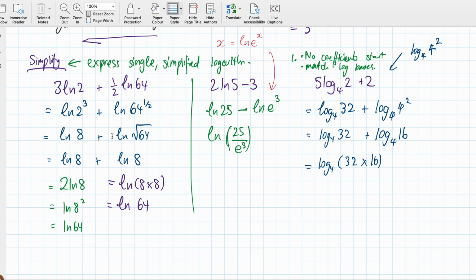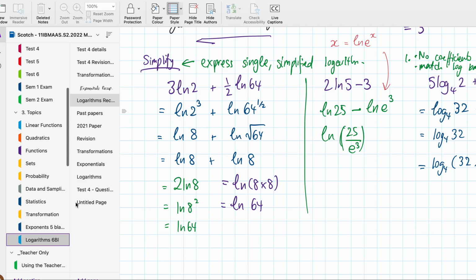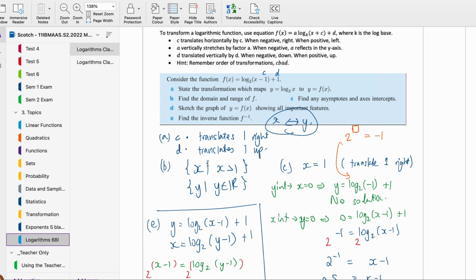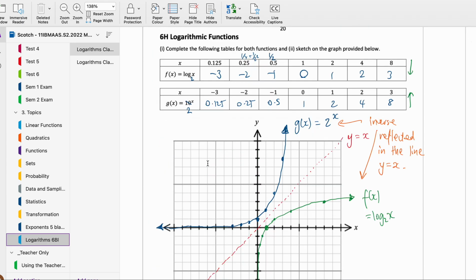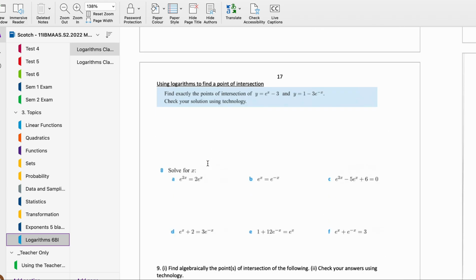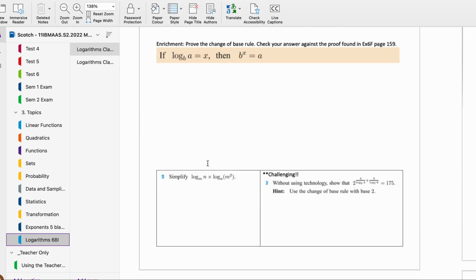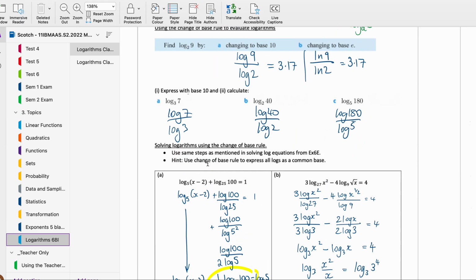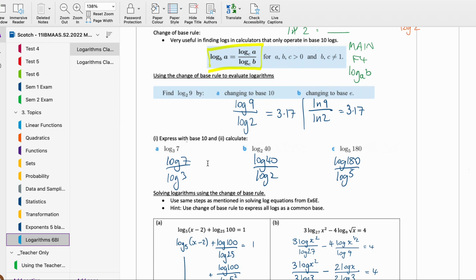Now, I have done a fair bit of solving our log laws, and if you remember those videos I made a while back, which was looking at, and if I scroll down, to do 6G, I believe. Yeah, so I did applied situations, I've done solving, right? So there's lots of great questions in there. Please make sure you've done lots of these questions. But we don't need to go too much into those questions.